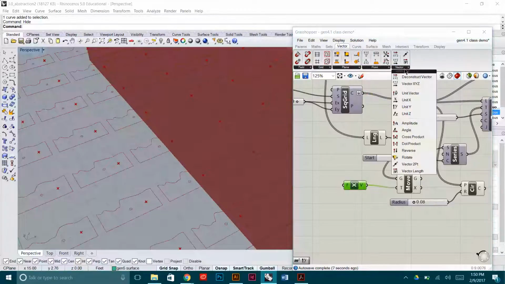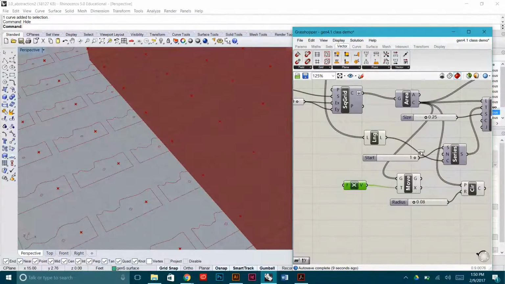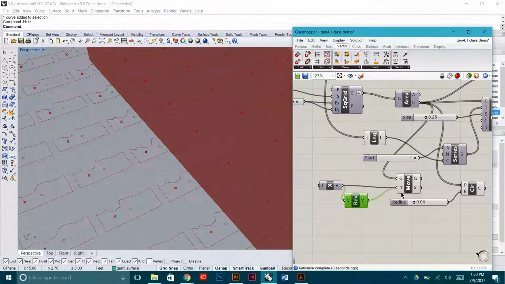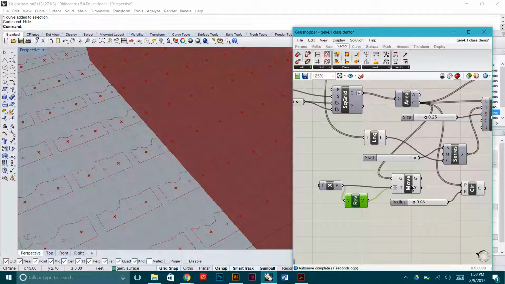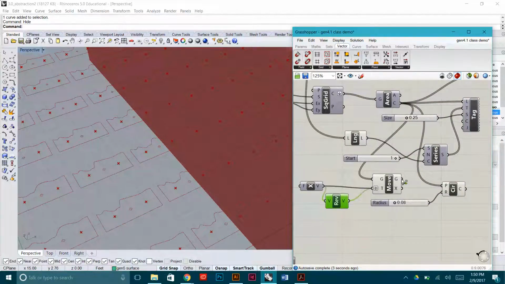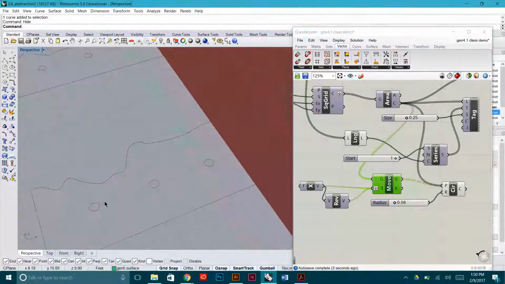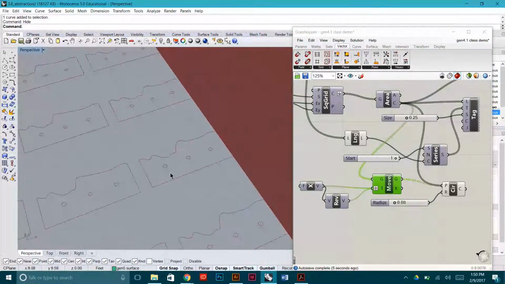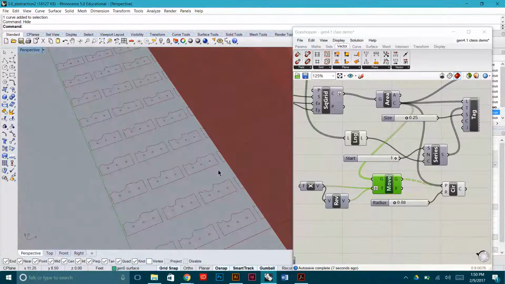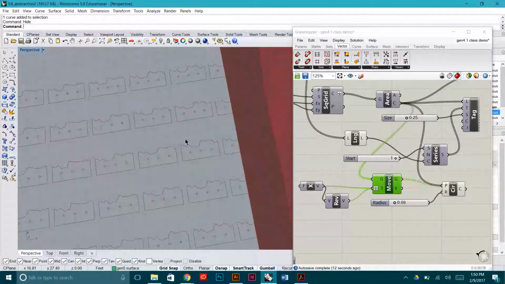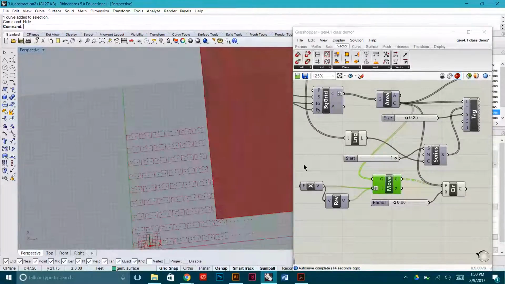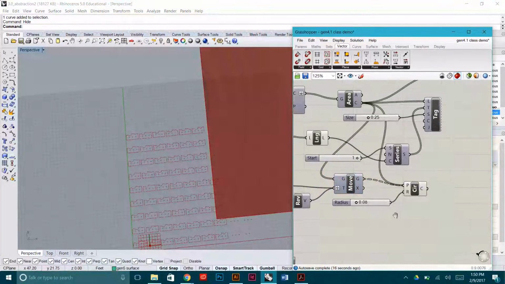So if I do vector, reverse, I guess I've got to graft it, and then I could do that also. So now I have 3 dowels that I could use, so it's actually nice and clean. So yeah, there you go.